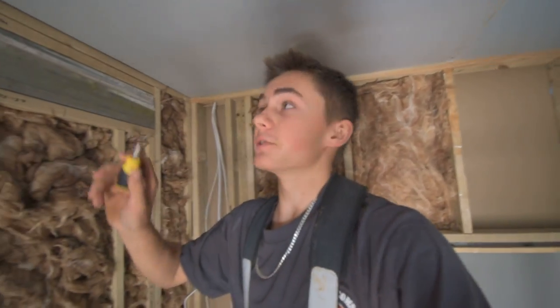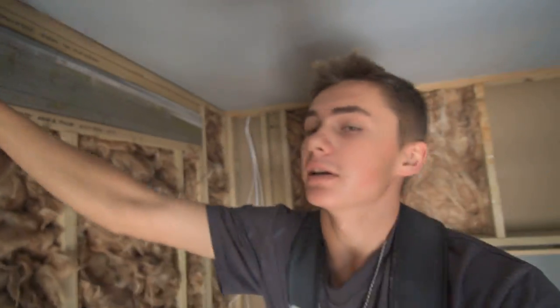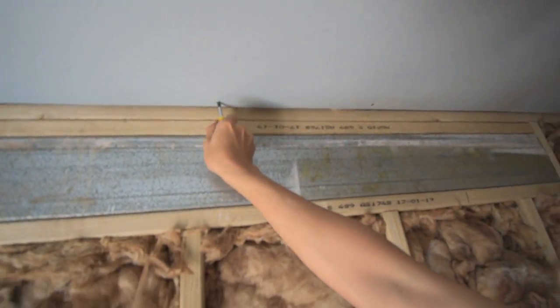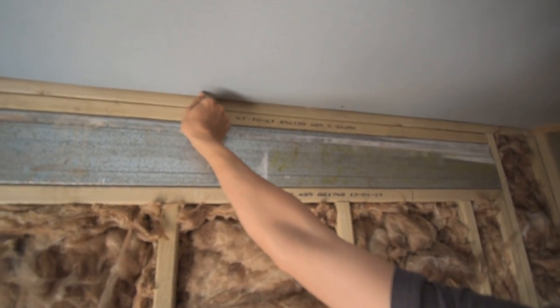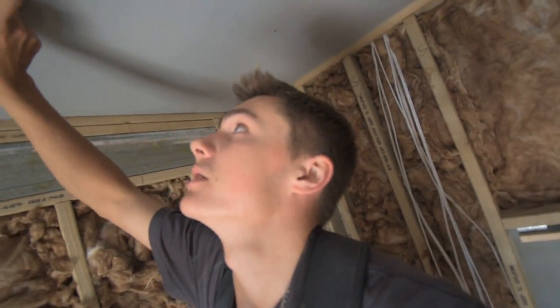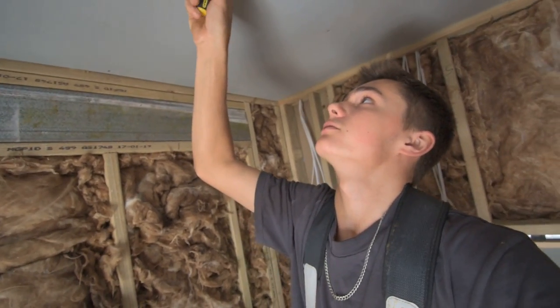So what we like to do is when there's screws sticking out like this one, we come along with a little screwdriver and we tighten them up so they're not sticking out, so they're nice and flush or in, so the plasterer can coat it with plaster and it's all flush.